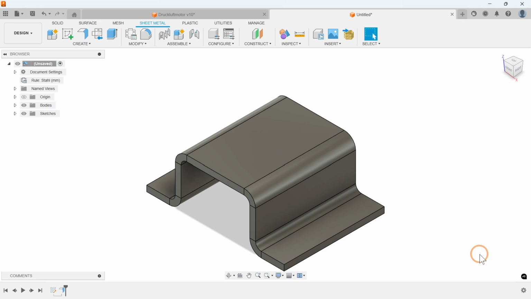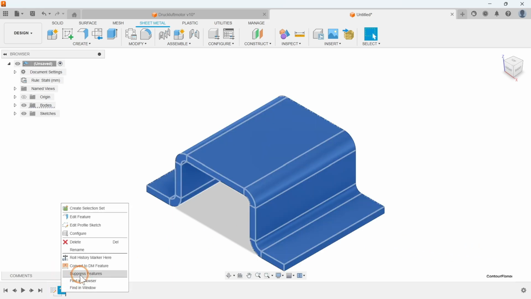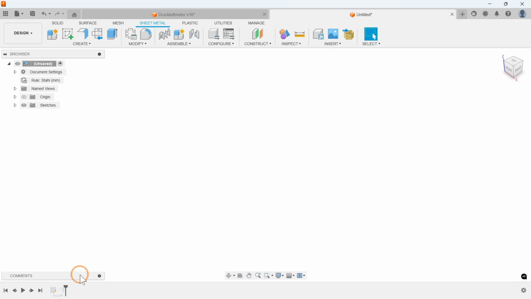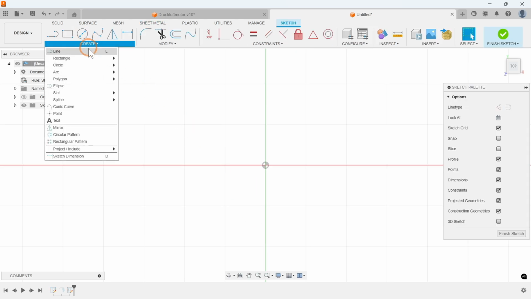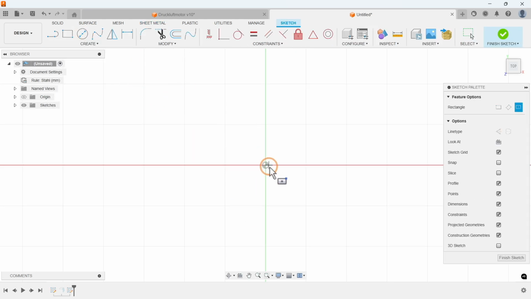Now, we want to learn an alternative method to construct the basic structure of our mounting bracket. This time, we first create the upper surface of the bracket, and then add the two side flanges. To try this method, we first suppress the previously created flange in the construction history to make room for the new construction. Then we start with a new sketch on the XY plane. Draw a rectangle with dimensions of 24 by 35 mm in the sketch.